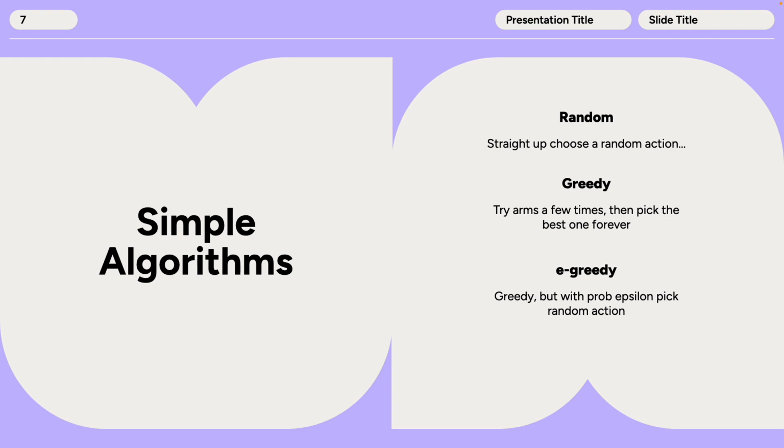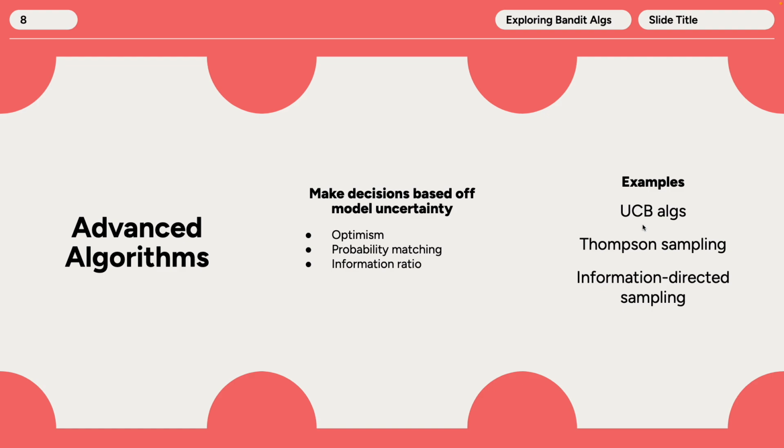Now I want to talk about some algorithms the agent can use. Of course, a really simple one is the random algorithm, which, as we'll see, performs horribly. There's also the greedy and epsilon-greedy algorithms, which exploit by choosing the best arm identified so far, but also explore by choosing a random action once in a while. These algorithms typically don't perform as well as others that explicitly incorporate some notion of uncertainty.